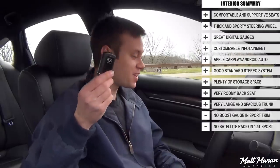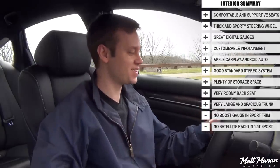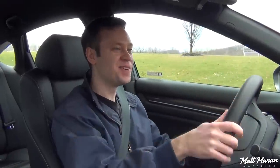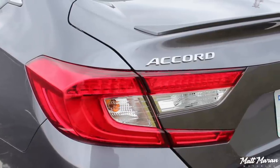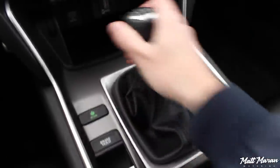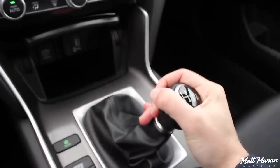Setting off in the 2018 Honda Accord Sport with keyless entry and push-button start — you just leave the key in your pocket, hit the engine start button, and it starts right up. The first thing you notice is just how easy it is to use this manual transmission. A very nice, light clutch that's very predictable — it'd be a great car to learn manual on, because it's just very easy. Hondas are always some of the easiest manuals to use, and this one falls right in line. A really nice, sharp shifter too, with light and short throws, very easy to find every gear, and quick to shift — just fun to use.